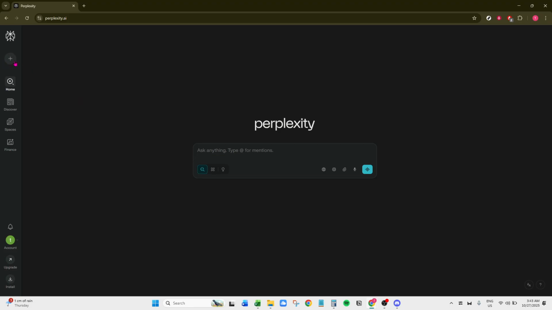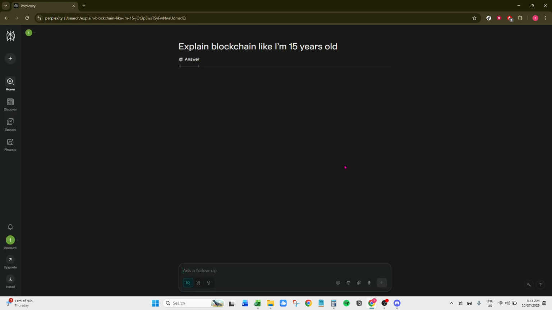Now that you've confirmed GPT-4o queries are supported, let's move on to the exciting part. Typing your prompt or question in the chat box. This is where the magic happens. You could ask anything you need help with, from complex research questions to simple inquiries like cooking tips or travel advice. The chat box is located prominently on the interface for your convenience.